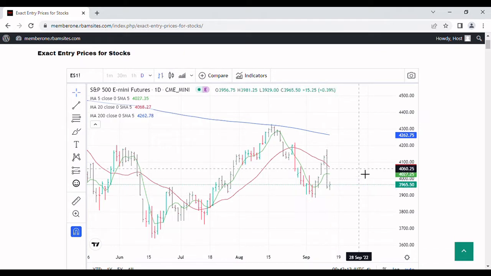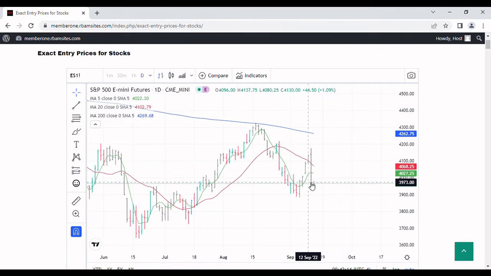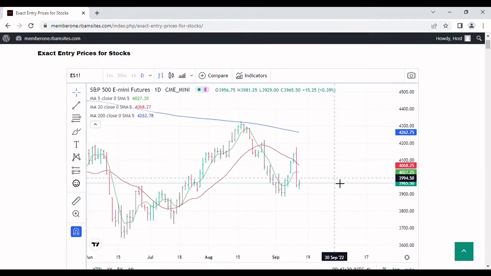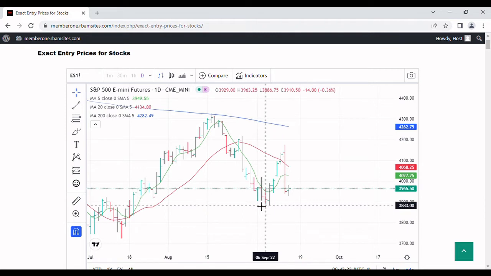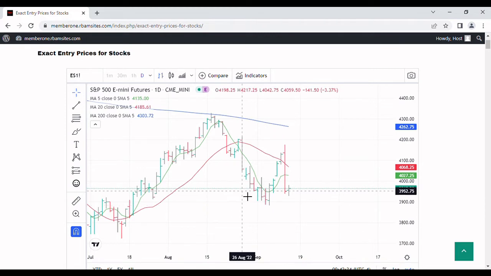200 points, and granted, it was a little unusual in that it happened in about a minute. The bulk of it was done in the first minute, so that's going to take the varnish off of you if you're long the market. But at the end of the day, this SP500 is in a bear market, so you're going to get those kinds of sell-offs in any market, but you're especially going to get them in a bear market. You got one right here. This one was, what, over 150, doing the math in my head.